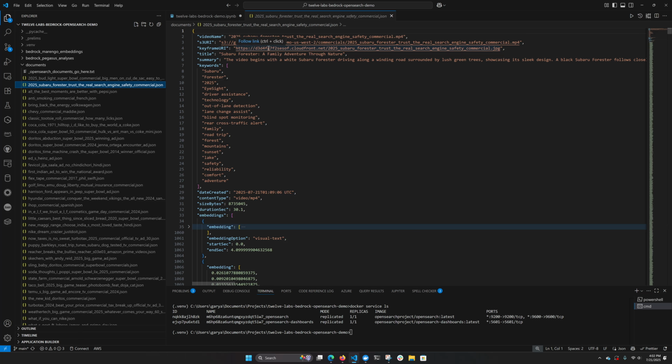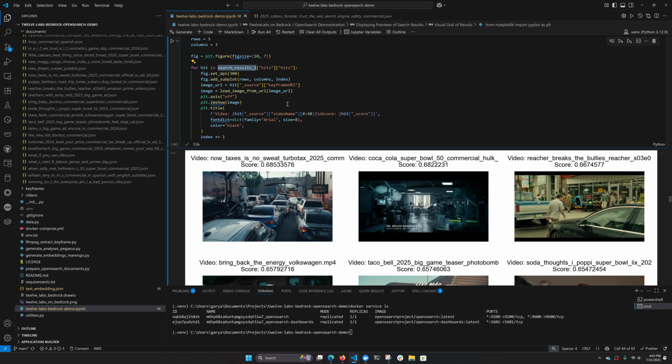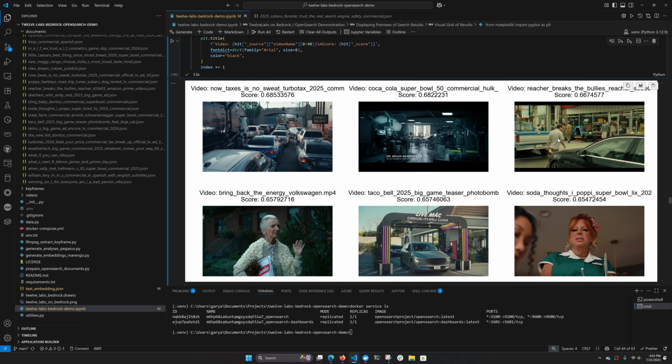So I created a CloudFront distribution, and then I have those keyframes in S3. They're protected. The CloudFront distribution accesses that particular directory in my S3 bucket, and I'm able to display those JPEGs that I created from FFmpeg. The keyframe is in the document, and then I'm just extracting that, calling that URL, and displaying that right here. And those are the images I get. So these are the keyframes that I generated for each video.